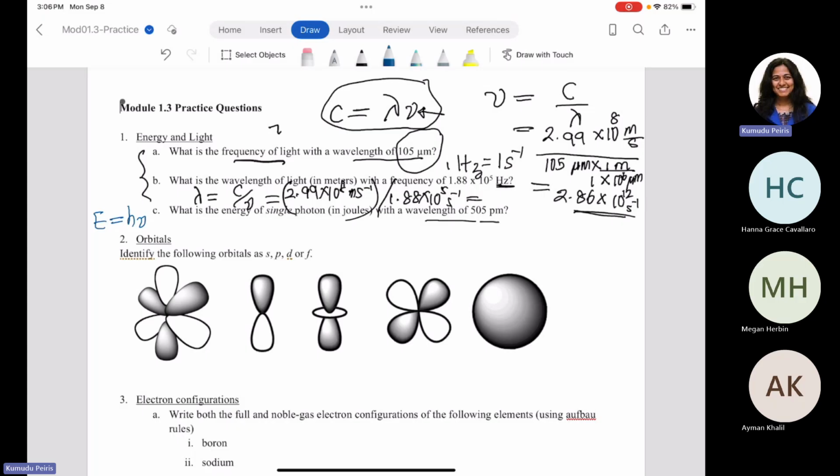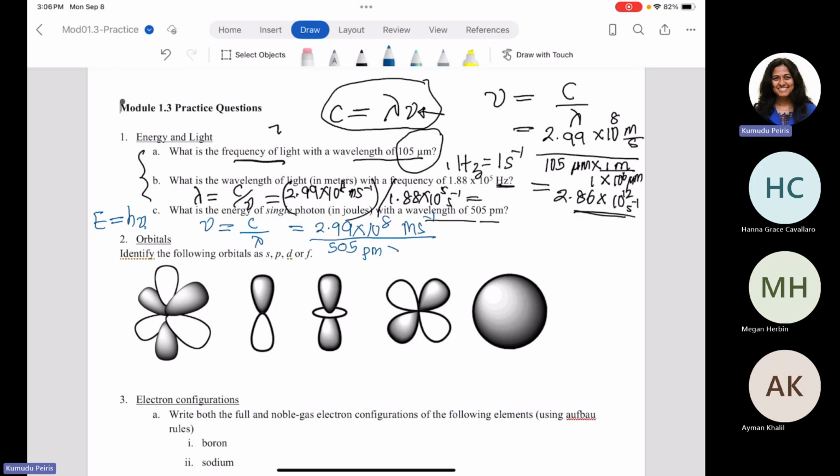So we will solve for nu. We should find the value for the frequency because the value of h will be given. So the frequency will be equal to the speed divided by the wavelength. That will be equal to 2.99 times 10 to the 8 meters per second divided by lambda. Now the wavelength is given in picometers. Again, we must convert the picometers to meters.